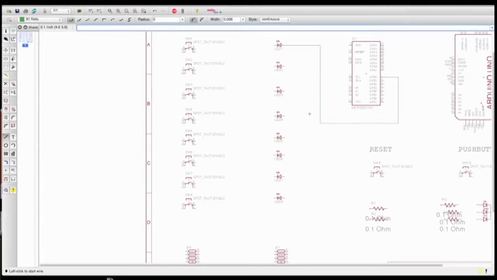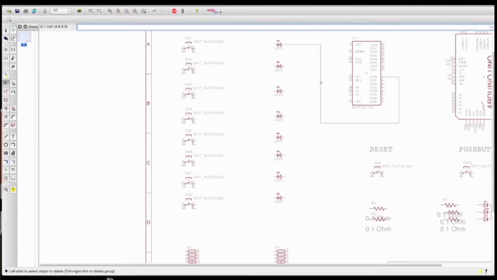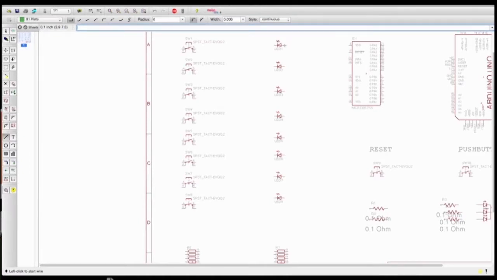I could do that for all these LEDs and run all these wires to all these LEDs. What you'd have in the very end is what we have in Fritzing, which is wires running everywhere. It makes it confusing. This is where Eagle has something that is awesome. So I'm going to delete my runs, so we don't have this. And I'm going to add a small wire to this side of the LED, just like this, and one on this side. And then I'm going to add a small wire right here, just like that.